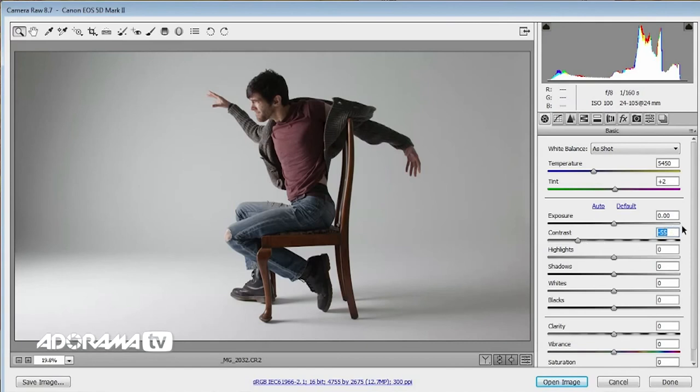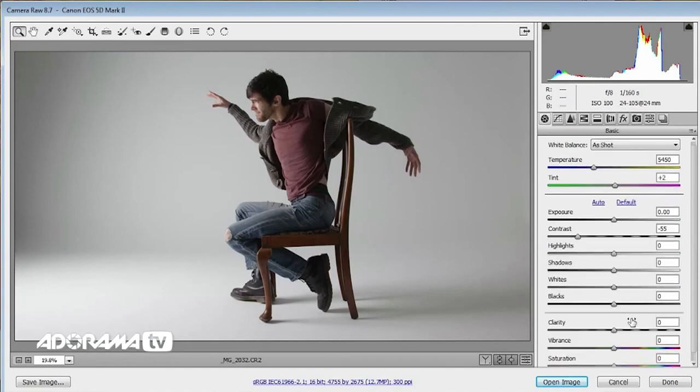Thing is, I do like a bit of contrast in my pictures, so I'm going to come down to clarity and I'm going to increase the clarity. Now that will put some contrast back into the picture, but only on the mid-tones. So it'll pick up details on the material and the textures here, rather than changing the whole contrast.